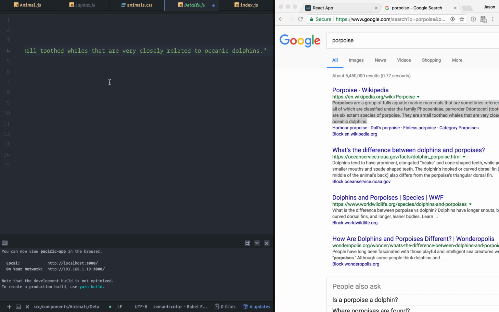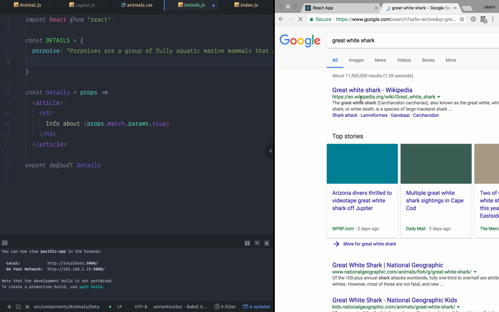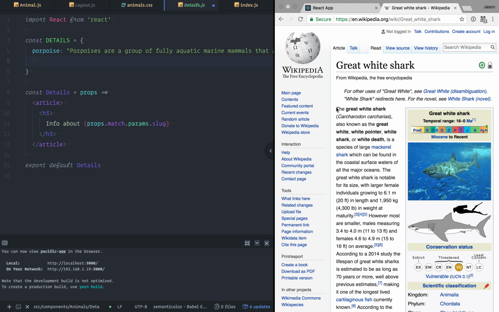There's the info for a porpoise. Let's look up great white shark. Oh, it didn't even give me a full sentence. Here we go.